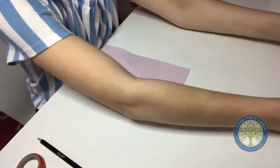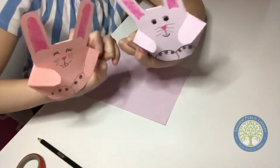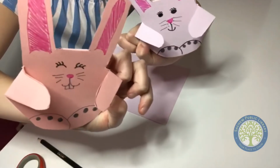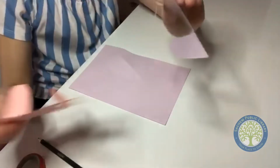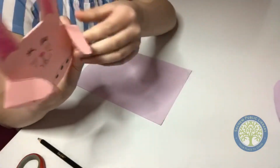Today we're going to make an adorable spring bunny using your handprint. It's easy to make and requires very little supplies. The craft is geared towards 5 and 8-year-olds, but anyone can make it. Little ones can make the bunny with a little help from a grown-up.